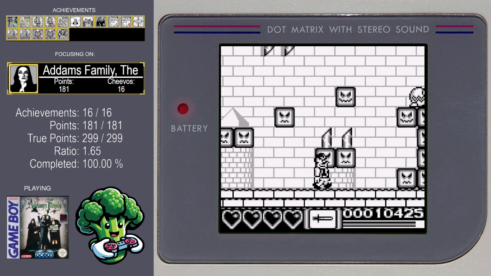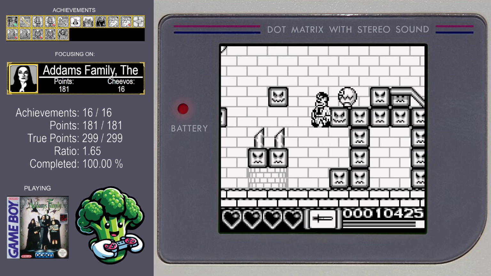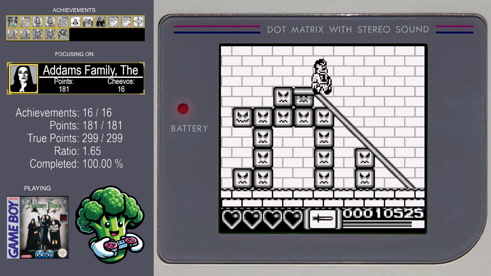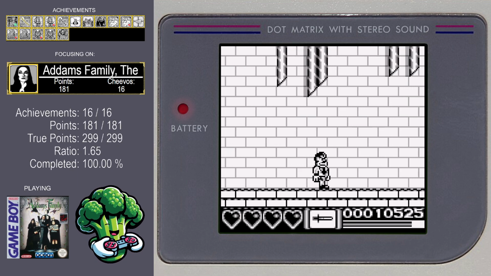Here you can run under these spikes, so don't try to go up. I would recommend just killing that dude on the bottom and then running under those. Now if you jump on these blob guys, they will shoot you directly up into the spikes and you'll die. So don't jump on those guys, just avoid them. Don't try to kill them. You can't shoot them either, so you have to just avoid them.